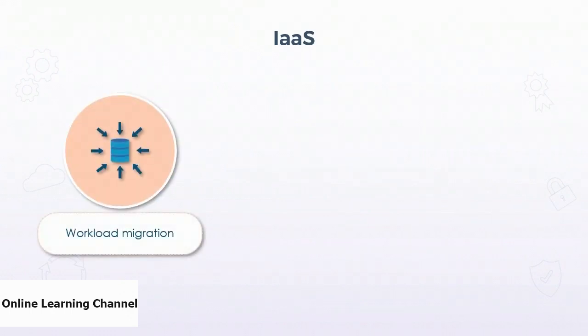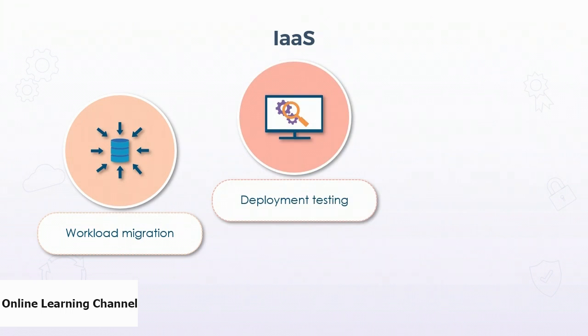Infrastructure as a service is great for migrating workloads, right? So these facilities are managed in a similar way as on-premise infrastructure, and it can provide an easy migration path for moving your existing workloads into the cloud. Great for deployment testing, right? If you got deployment teams, they can quickly set up and tear down test and deployment environments. If you use, say, infrastructure as code, you can spin up a fully functioning environment via script, do your deployment testing, then tear down your full environment in a matter of minutes. Try doing that in a physical environment.